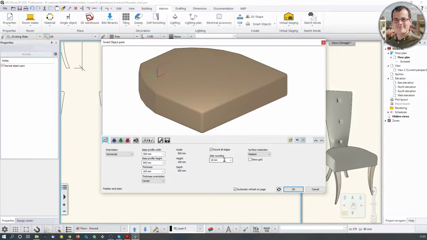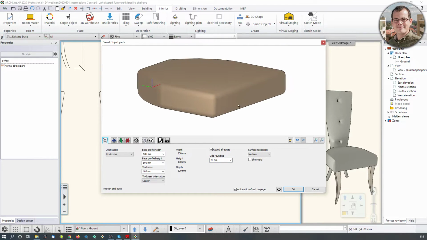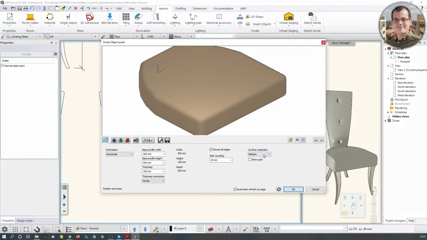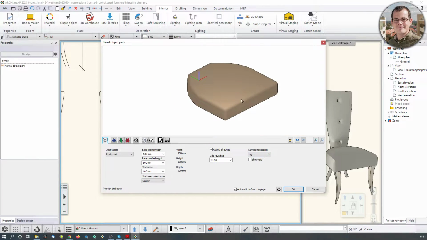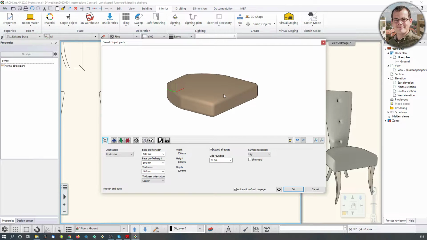It's going to be maybe 2 millimeters. Sorry, that's a bit 20. I think that 20 is much better. I missed that was a 0. And again, if you want to crank up the surface resolution, you can do that, and I advise you to do, because otherwise it's going to be very, I don't know, artificial.